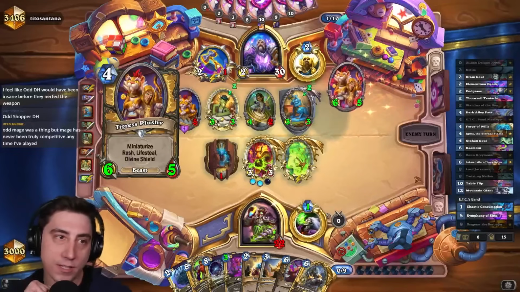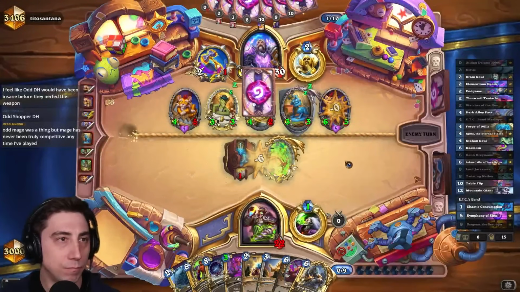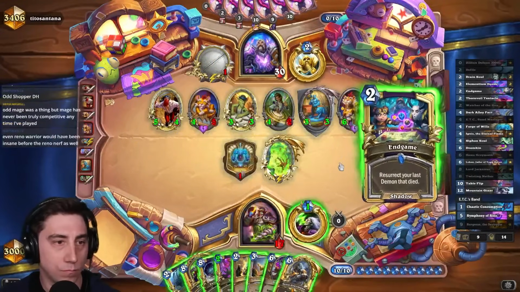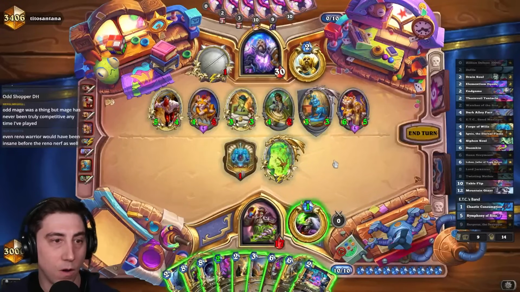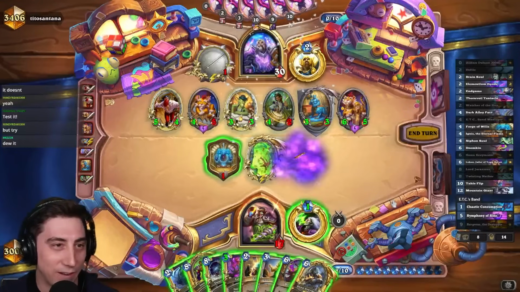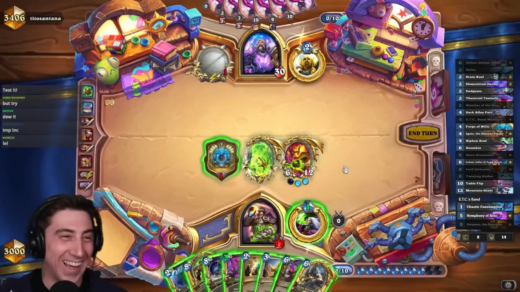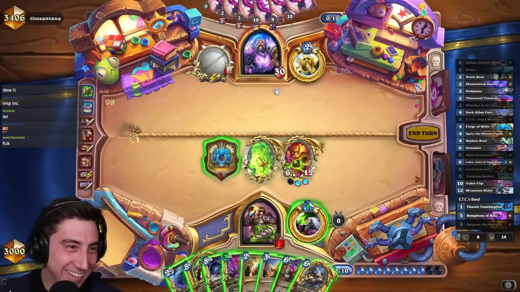That's fine. We get two taunts every single turn now. This is great. I think the last demon that died was Sargeras, right? Oh, wait, does this work? Do it. Okay, fine, we're doing it then. All right. Oh, let's go! Oh, that's crazy.